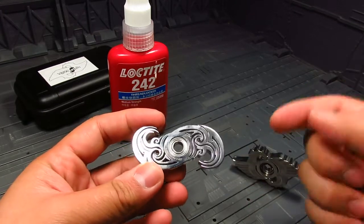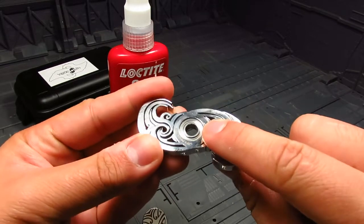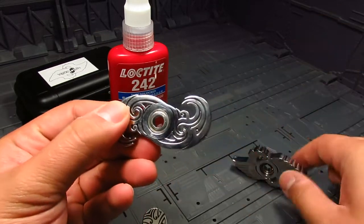Now I did try a couple of different hybrid bearings on this one here, and as you can see, this is a bit more flush compared to this one.